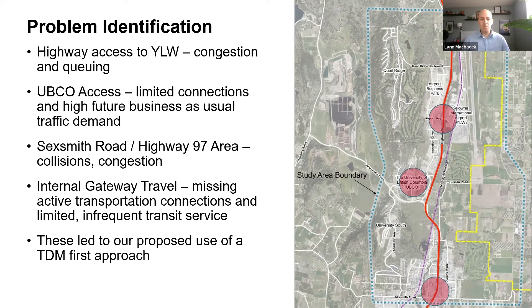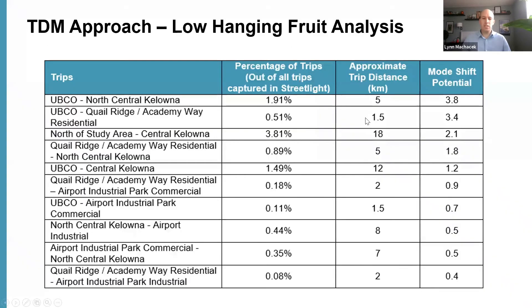The last overall problem area was internal Gateway travel. The number of road and active transportation connections are somewhat sparse due to geography and physical characteristics, so there aren't always connections linking the major locations — which leads to the circuitous trips we observed from the Streetlight data. Considering these travel trends and identified problems, this led us toward what we called a TDM-first approach: instead of simply modeling future characteristics and addressing them with traffic capacity improvements, our approach was to try to shift future vehicle trips to active transportation and transit.